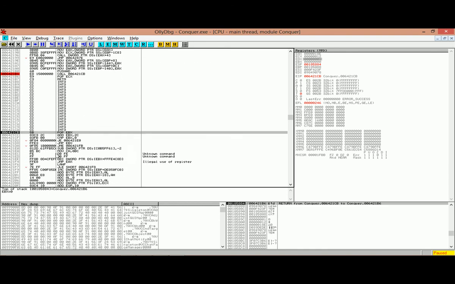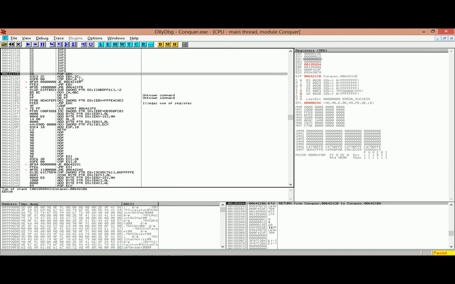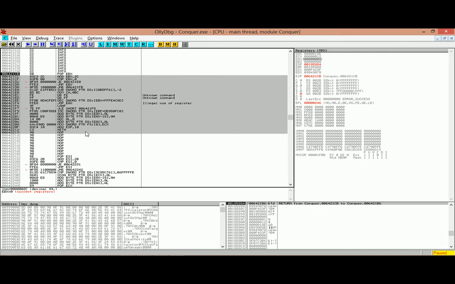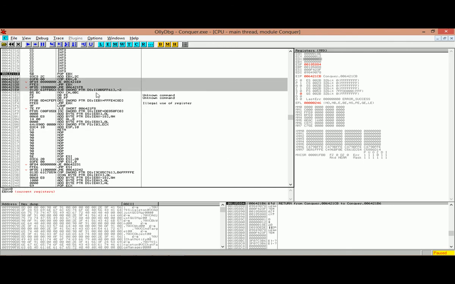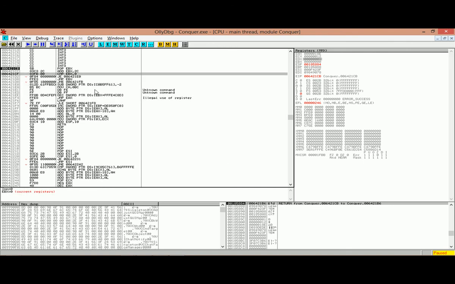This will take me inside this code, and for this code, it might be messed up, but if you go one line at a time without the process being analyzed, you can read what's going on and understand it. So that's what I'm going to be doing. I'm going to be using F8. So F8.